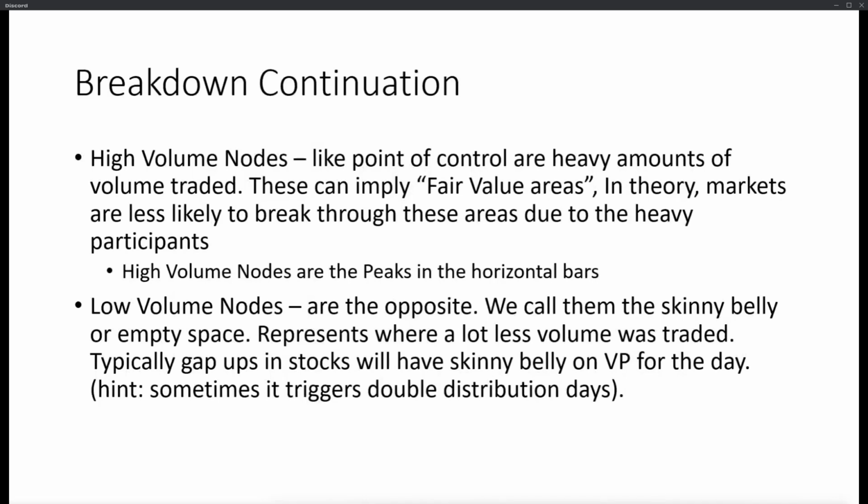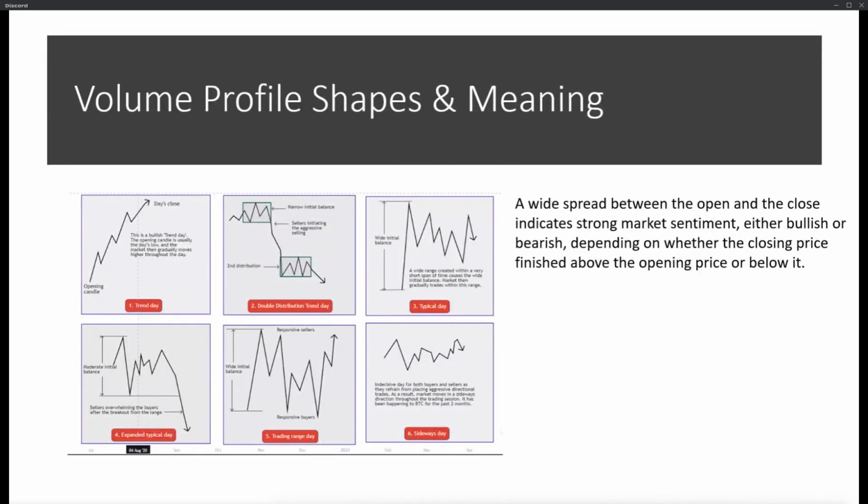Okay. Next is the volume profile shapes and the meaning of each one of them. Usually, like I mentioned in the first slide, the stock market will spend probably 90% of its time in balance, meaning they're going to be in what type of day here? It'll probably be sideways. It's probably going to be number 3 for 75% of it, and then the remaining would be sideways.